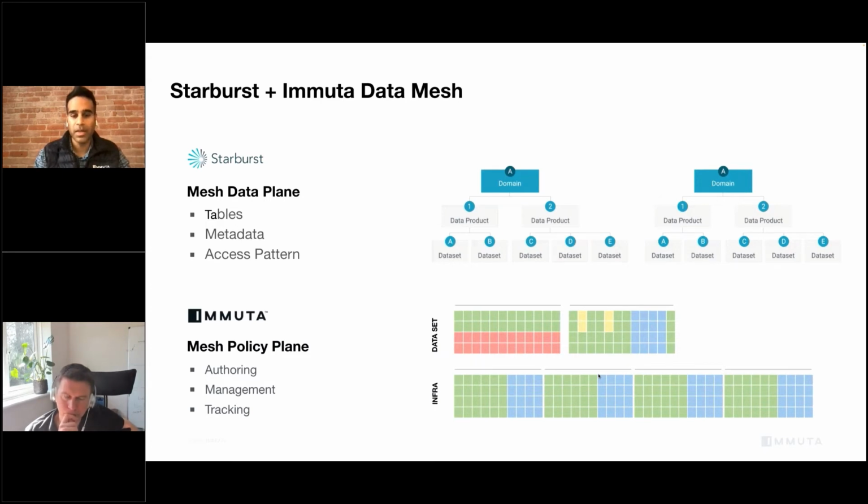When you think about the policy plane, we're effectively managing and filtering data that feeds into the data sets and propagates throughout Starburst, all the way through the data products. The reason we have data set, domain, and infrastructure levels is this: if you think about a data set in a domain, an example from earlier, J in finance is restricted to see data in the US, so we hide the data that's not in the US. And at an infrastructure level, maybe all the data is provisioned so that no one can see PII. So all those rules are propagated up, and you need a way to manage that.